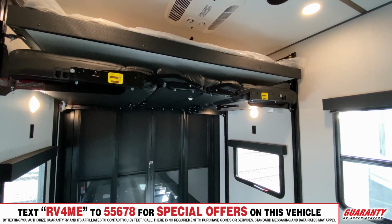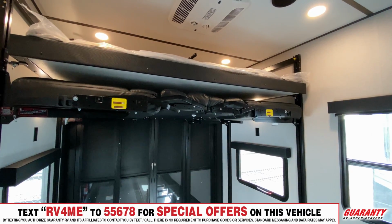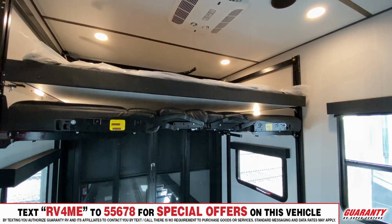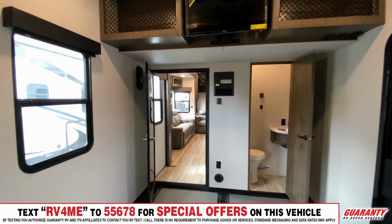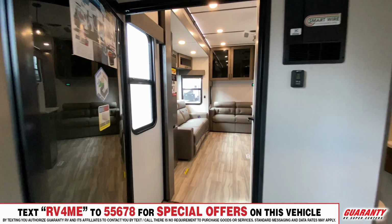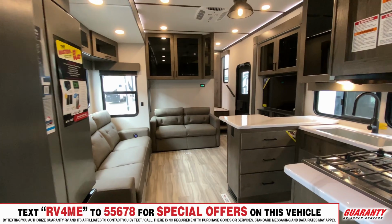And of course, in the garage, we got the opposite sofas. We got the bed on top. TV's already there. Lots of storage even in the back with the netting there. Look at that patio. You got the railing, effect to it with the steps outside, so people don't have to go through your coach to go to the bathroom or what have you.